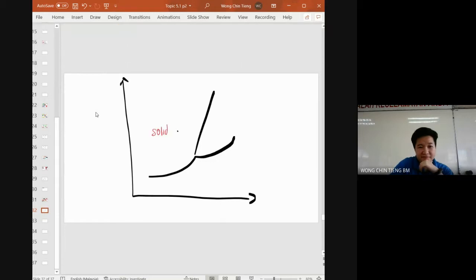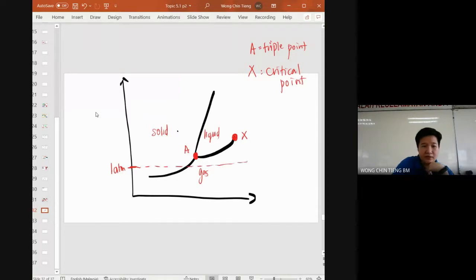Apa guna phase diagram? Why do we need to have phase diagram? Okay, that is my triple point, my A, that is my X, my critical point. So A is my triple point, my X is my critical point. And if you look at the positive slope, which mean 1 ATM saya duduk bawah lah. Dia adalah untuk CO2 punya. Okay, nampak positive slope. So 1 ATM duduk sini. Okay, that is my pressure. That is my ATM.